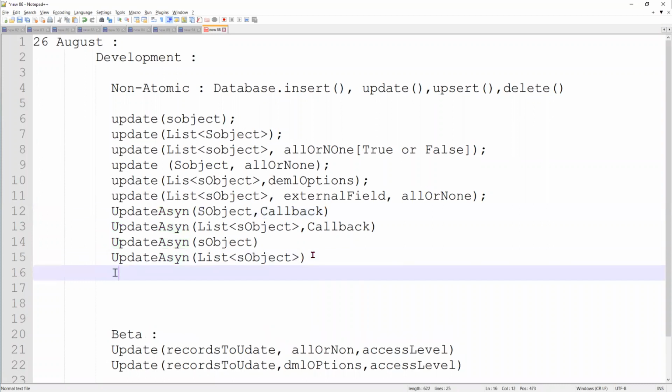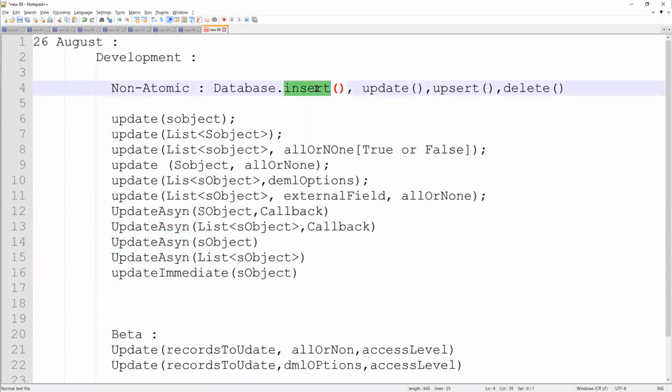And the next method which we have is update immediate, which takes an SObject, or I can pass the list of SObject. This applies for everybody: insert, upsert, delete. For insert it is insert async, insert immediate. For upsert, upsert async, upsert immediate.